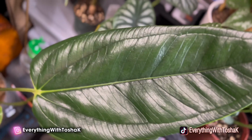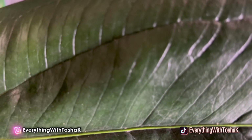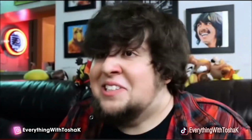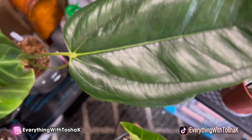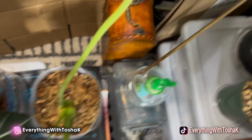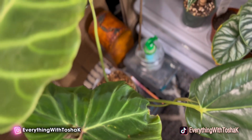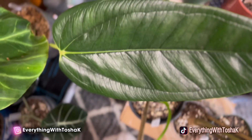This is the Anthurium Weberbaueri. What? Again, check the name out at the bottom. Bought it from Equidanera. It's huge. You can't really tell, but it's still in its propagation pot. And it has three leaves. I think we lost one or two. I got this plant in October and it's doing good.